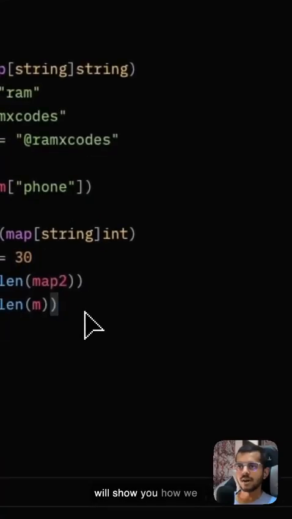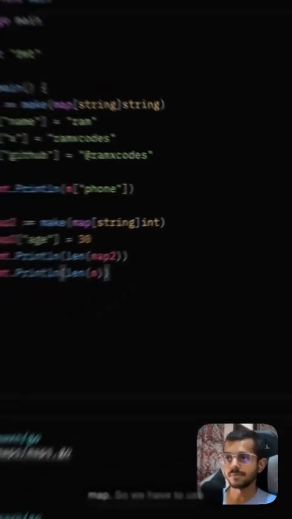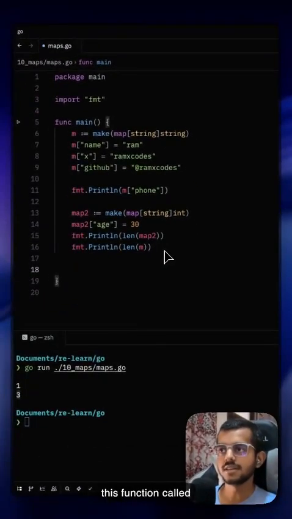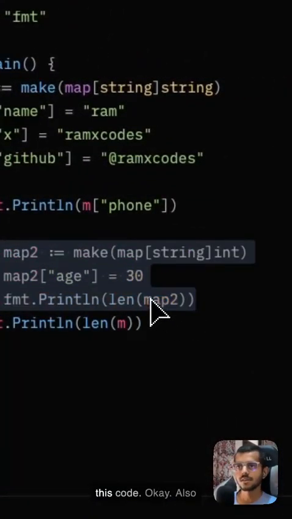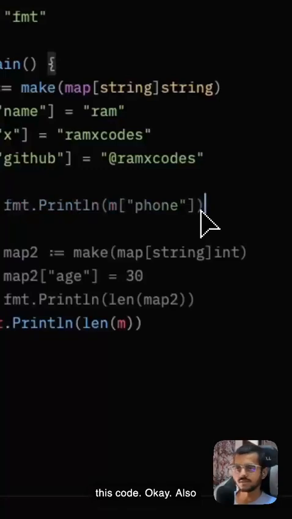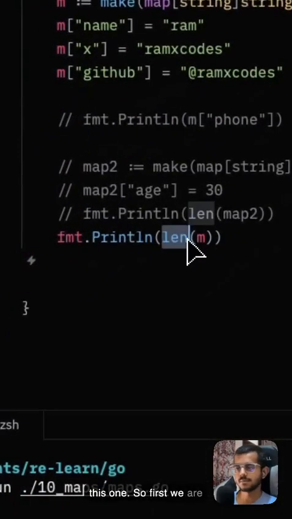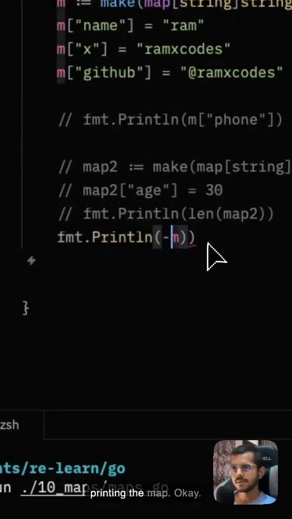Now I will show you how we can delete a key from a map. We have to use the function called delete. So let me comment out this code, also this one.